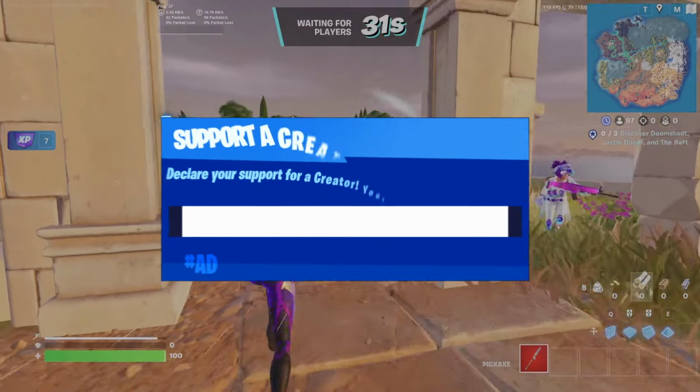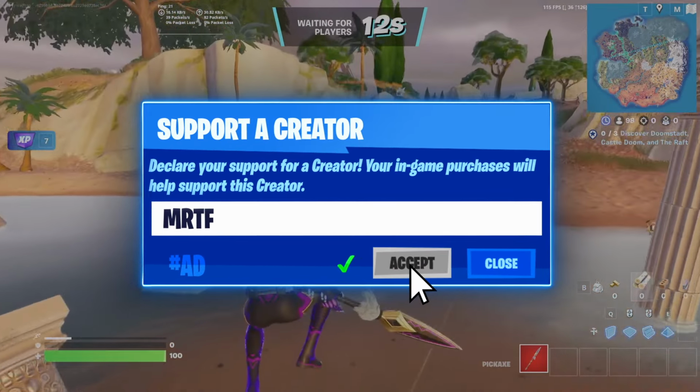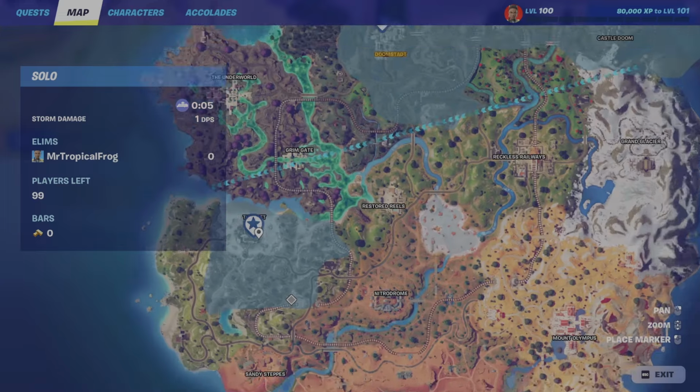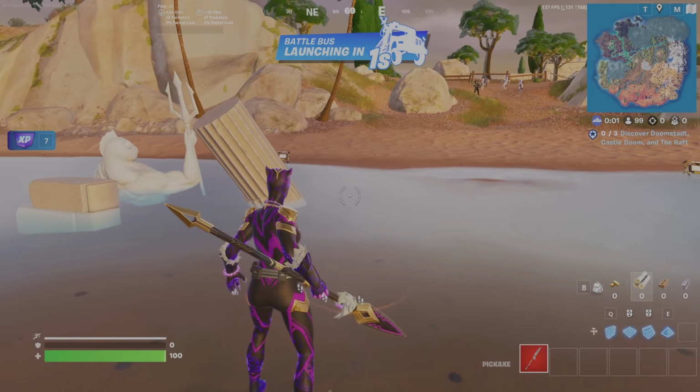Wow, we are finally in Chapter 5, Season 4, and look at the map. So we have Doomstad, we have Doom's Courtyard, Castle Doom, and the Raft. Those are all the brand new POIs. That is great. So let's go check them out.